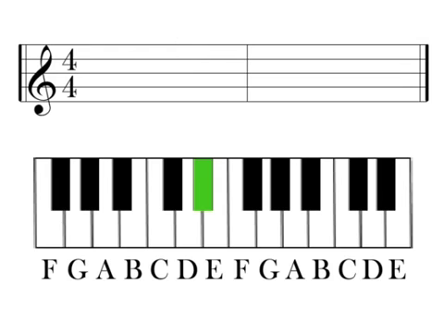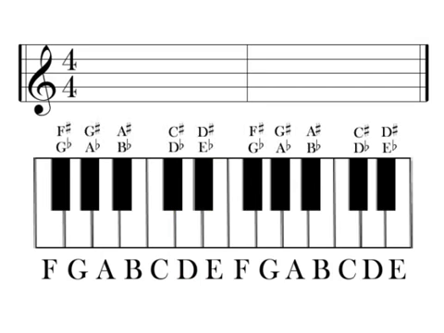Now, you may be thinking that this black key, E flat, is also a half step above the note D, and you're right. Each of the black keys can technically be called two different letter names, one sharp and one flat. Here are the letter names of all the black keys on the piano. Before we wrap up, let's quick take a look at a few whole steps and half steps which incorporate accidentals.